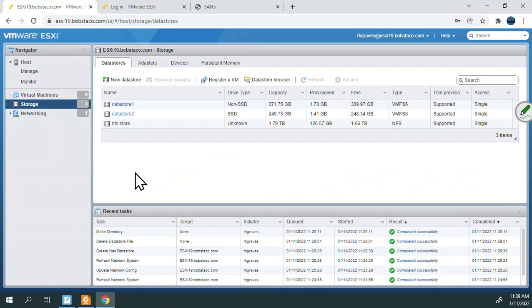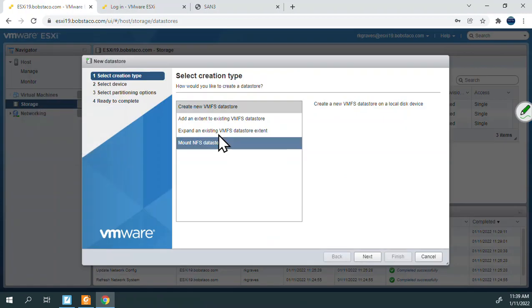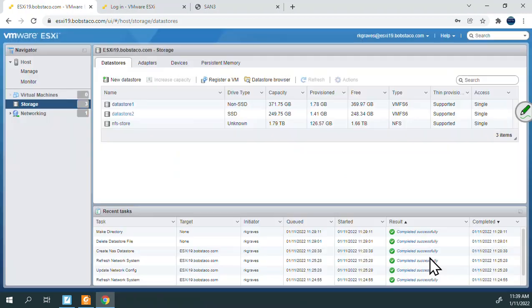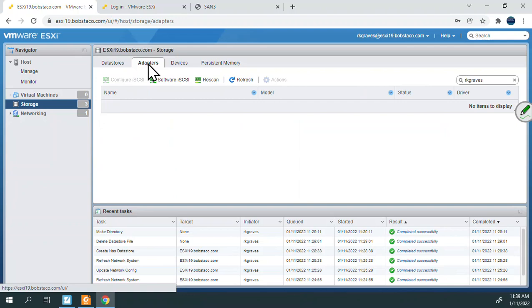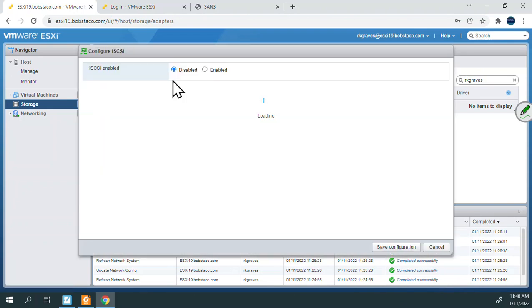Okay, so what I need to do here is I can't just jump right in and go to new data store. There's no option here for iSCSI, as you can see. So what I have to do is I have to go to adapters, and I have to create an iSCSI adapter. Now, there are hardware physical iSCSI adapters, and then there is a software iSCSI adapter. If I had a physical iSCSI adapter, I mean literally a network card dedicated to iSCSI, then I would have this option, but I don't. And so we're going to create what VMware calls a synthetic or a virtual iSCSI adapter. Click on it, and I click on Enable.